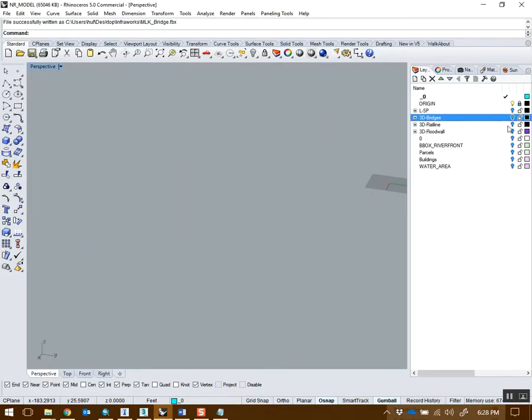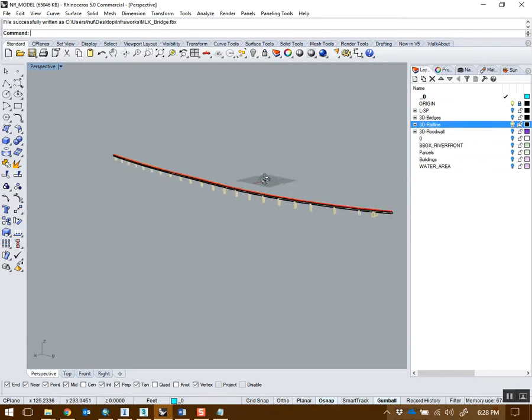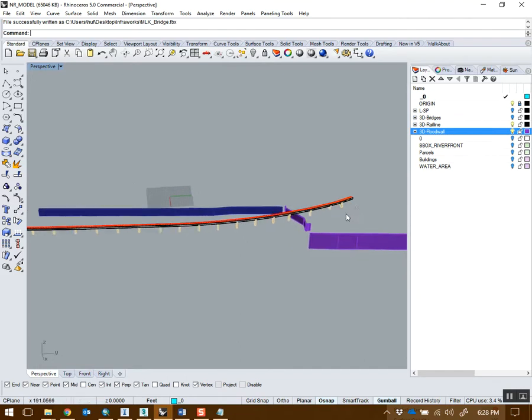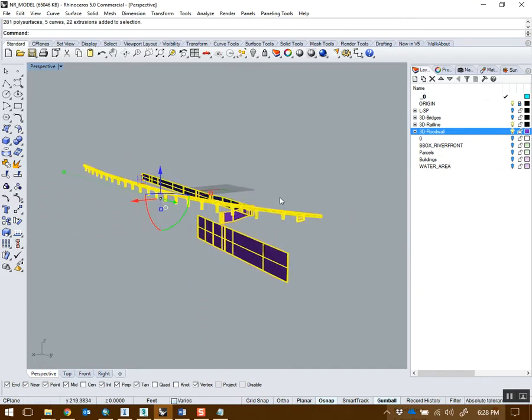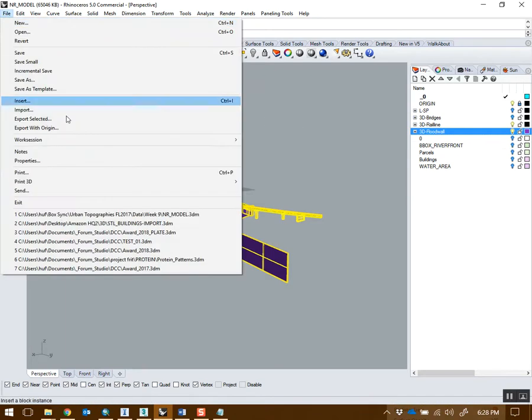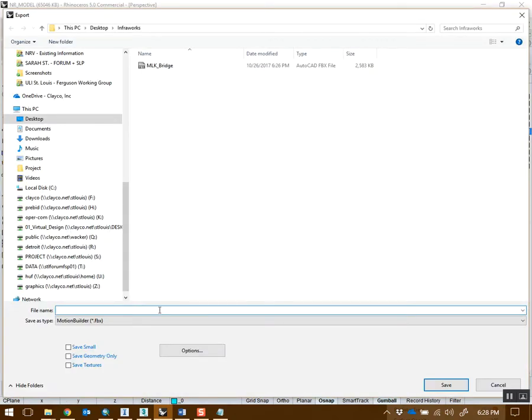So let's bring in the rail line, which is the terminal railroad here, and let's also bring in the flood wall. So I would just bring this in as one group just to save time. I would usually bring these in as separate elements, but just to save time, I'll bring them as one. So export selected, call this one rail and wall.